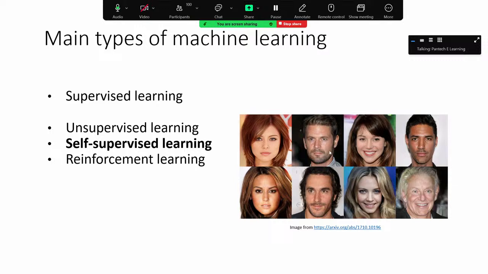The example I'm showing here is an image enhancement example. We have an image, and using self-supervised learning we can enhance it by predicting what is supposed to be there, by analyzing what is all around that particular place.